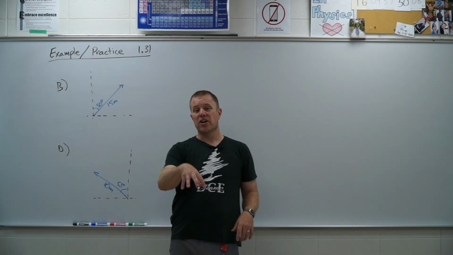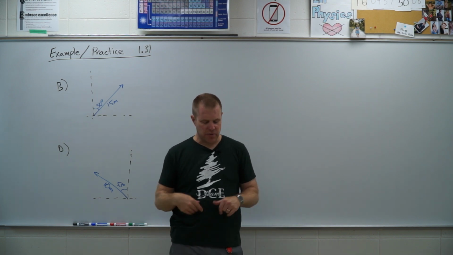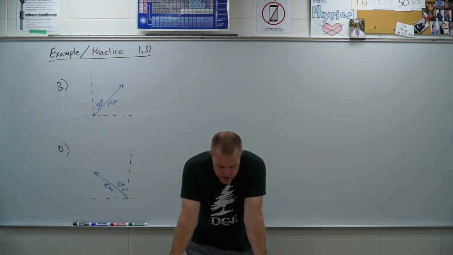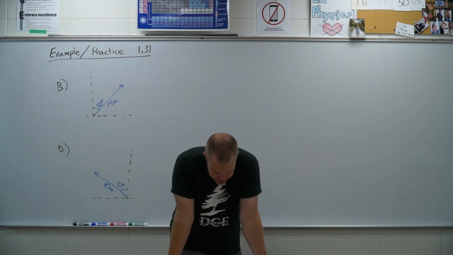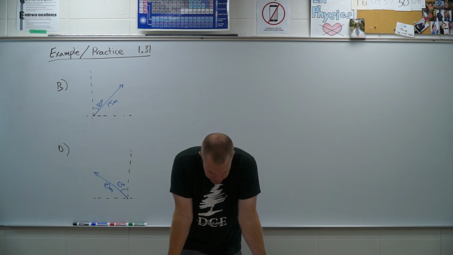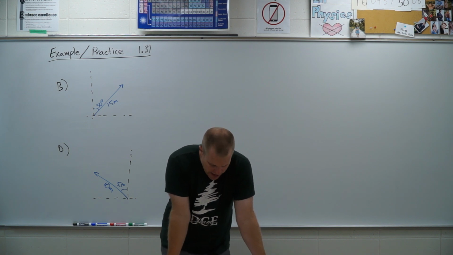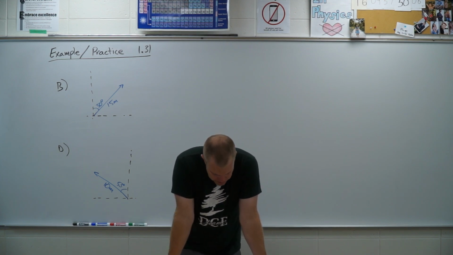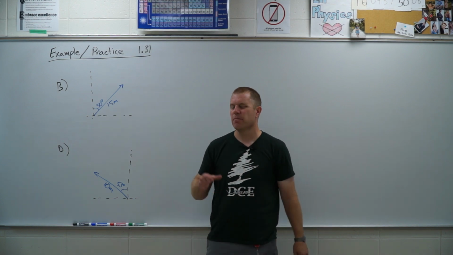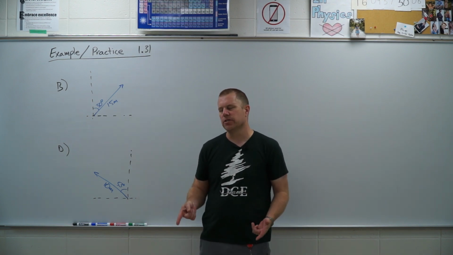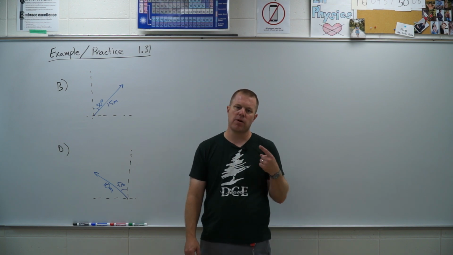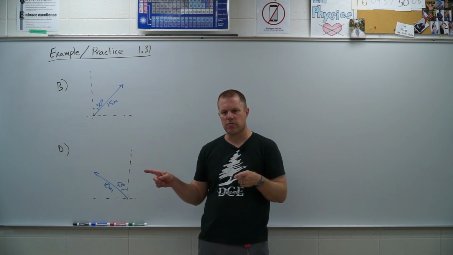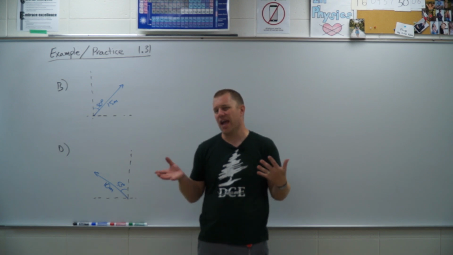All right, we're going to do that discussion and then this little example practice. So we're going to take out this whole page at once. The discussion says, if vector C is the sum of A and B, and vector C equals vector A plus vector B, what must be true about the directions of A and B if the magnitudes added together add up? So what that means is, if I have one vector that's 2 and one vector that's 3, how do those two vectors have to go together so that my end vector is 5?